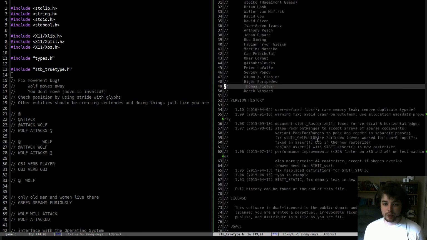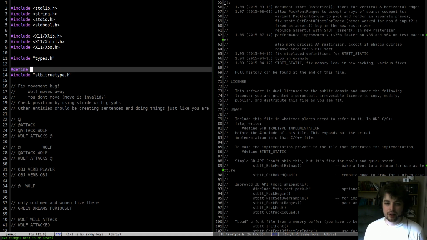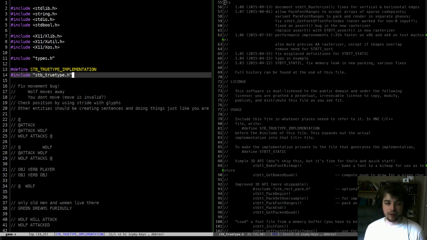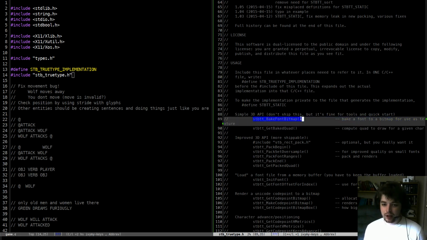One other thing that we need to do is we need to define a macro, stb TrueType implementation. And this is just something that he tells us that we need to do so that his code can work properly. So we'll go ahead and do that. Then we know that this is the function that we want. It bakes a font to a bitmap for use as a texture.